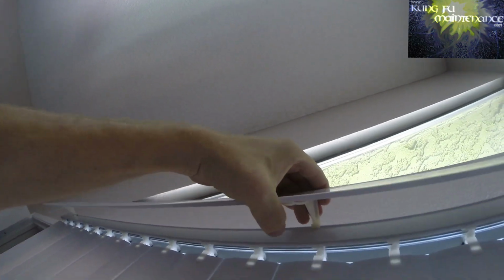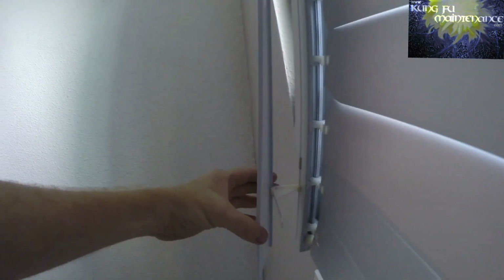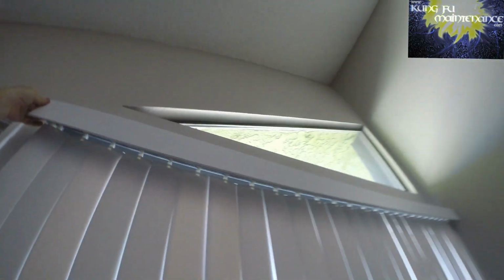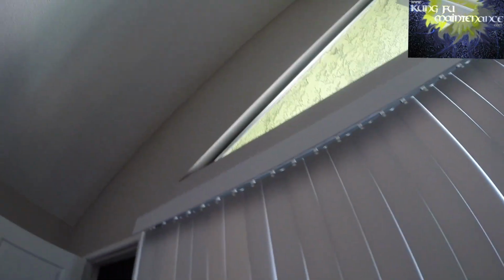Show you this one. We're gonna go onto the top. So it's gonna go on at the back first and then over the front. And then if we wanted to put this on without taking it off, you kind of push to the side like so until you get it in, just like that, and release. So the top part's on, push to the side and then release, and that's it. That's replacing the blind valance. I got a little cleaning, but that's a nice new valance.